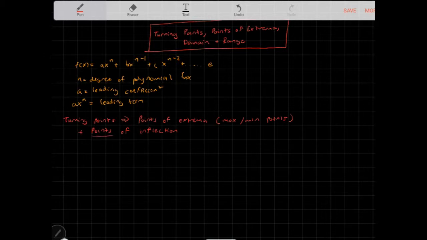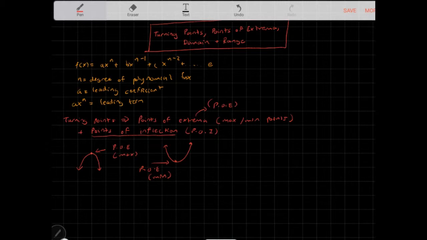Now, what are points of inflection? I use POI for points of inflection and POE for points of extrema. Well, we stated that points of extrema are maximum and minimum points. So if the curve ends up here and then this is a maximum, this is a point of extrema, so this is a max. In another case, if the curve is concave up, this is a point of extrema, and this is a minimum point.